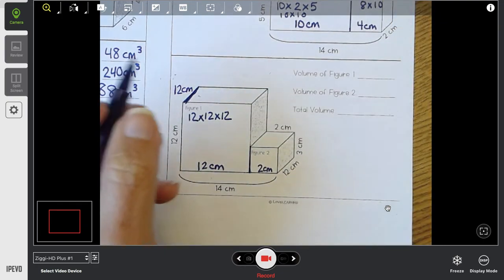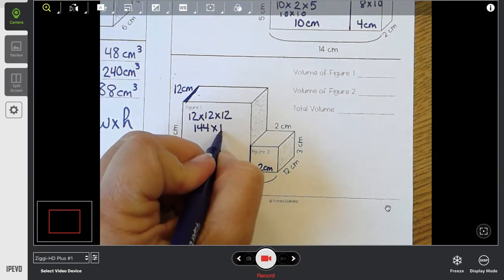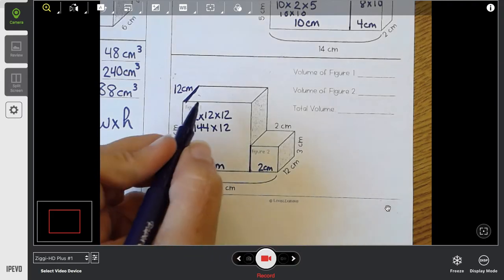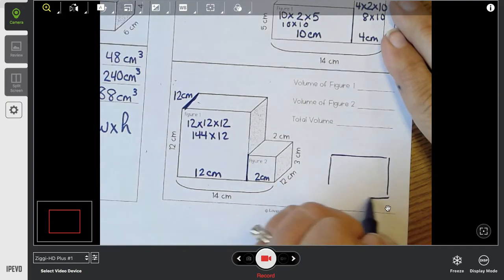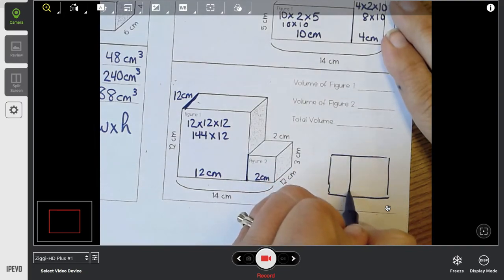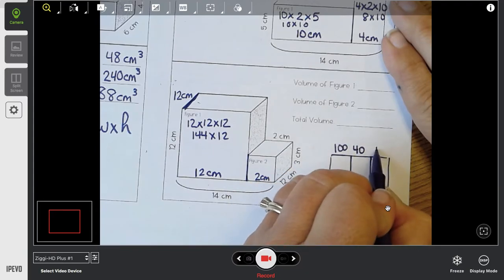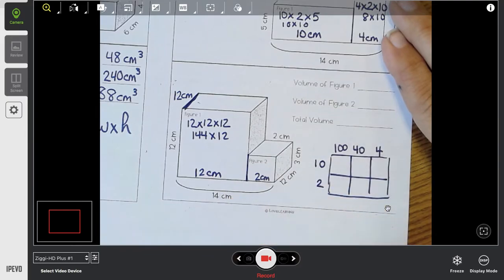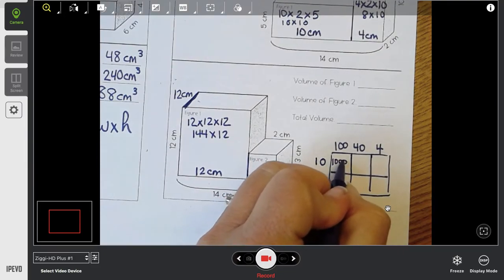This one's going to be a little bit more difficult multiplication because 12 times 12 is 144. And then we're going to multiply it by 12. So 144 times 12. I'm going to come down here and use the area model. This is what you used in 4th grade. We're going to work a little bit later on the algorithm, but for now we'll use this since it's what you're used to.